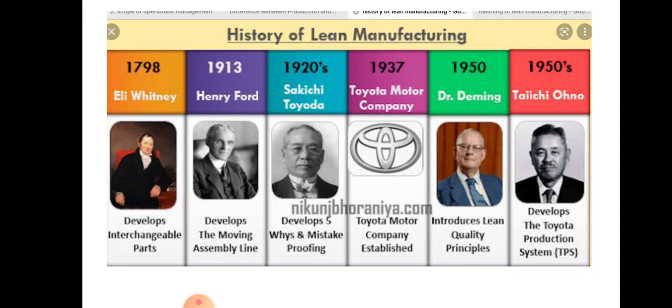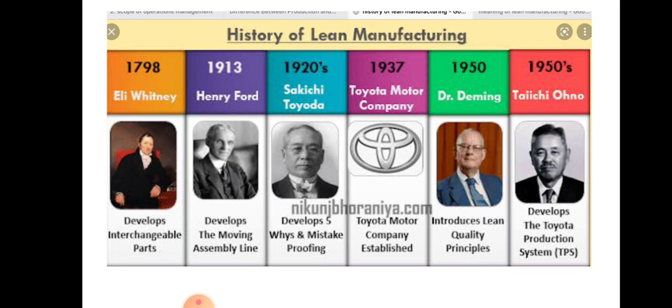The next principle is to develop exceptional people and teams who follow your company philosophy. That is very, very important. That means you need to create a strong, stable culture in the company where the values and beliefs are shared among the people and the employees, and they should get trained with respect to that and follow that philosophy. They should respect the philosophy of the organization.